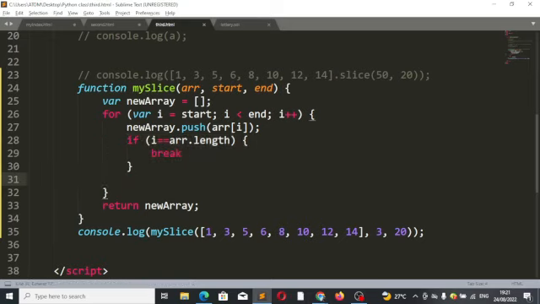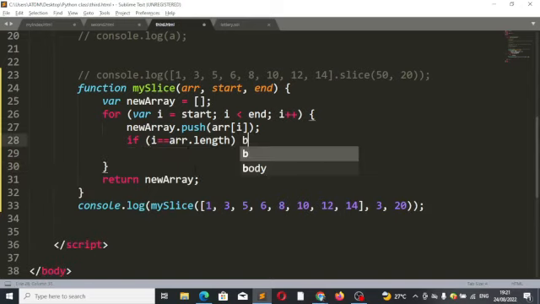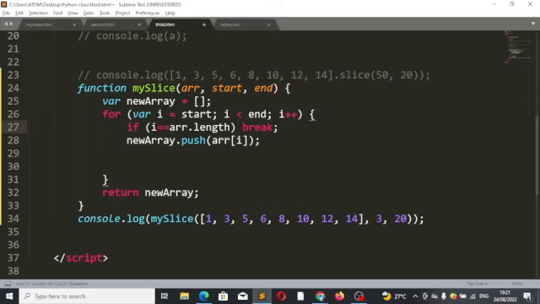You can shorten this code by writing it like this. It's still the same thing. If this condition is met, it will terminate the loop instantly. Because if it's after this, it will first give me index 8, and the last index we have here is 7. Do you understand?